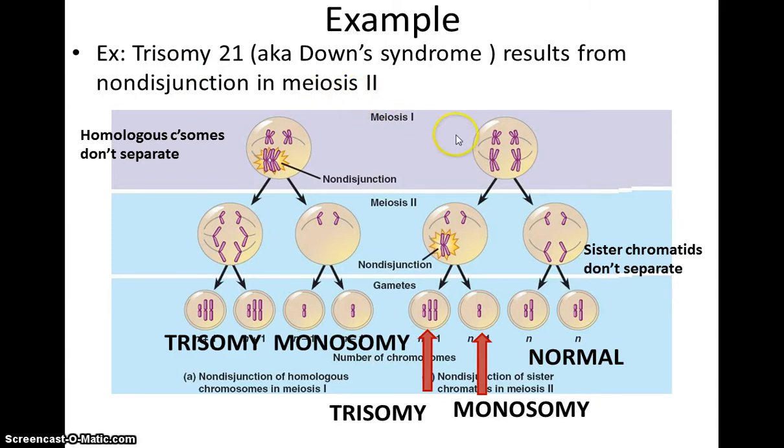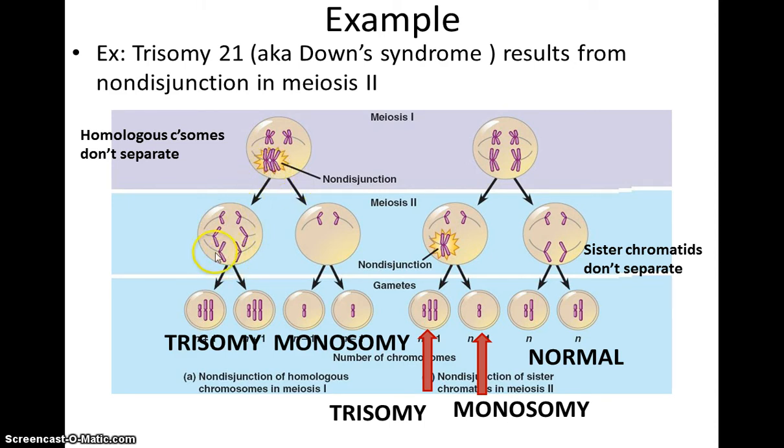So normally in meiosis, we've got a normal situation going on over here. Your homologous chromosomes line up with each other and then become separated. In a nondisjunction, they don't separate from each other like they're supposed to. So in meiosis 1, they both go to one side. What this means is in the next round of cell division in meiosis 2, you have one cell that has basically an entirely extra set of that chromosome.